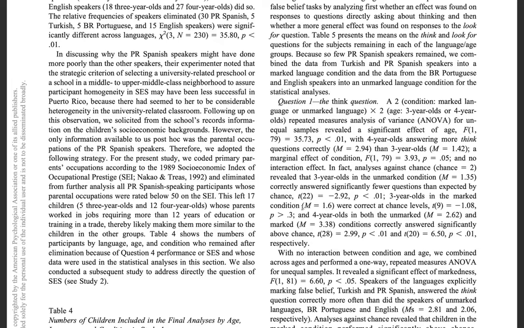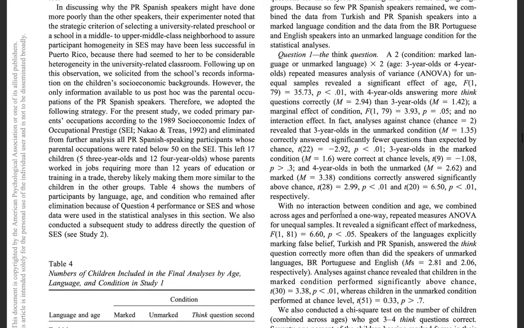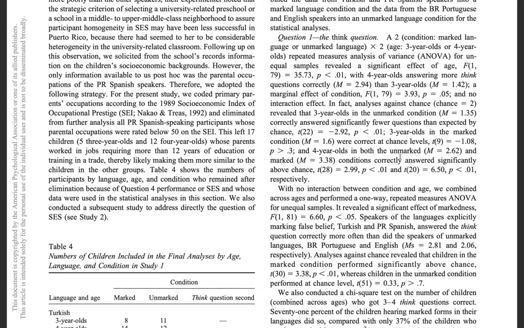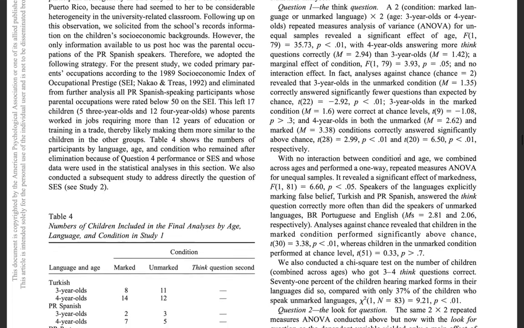Now, I think that's a weird analysis. I don't think that matters. I do think the original analysis matters. They have an effect of age where 3-year-olds were worse than 4-year-olds. We expected that. They did not have their interaction, right, which is definitely important. But they went ahead and did this chance analysis. I don't know, because this effect may not be there, honestly. Statistically, this isn't the way I would have analyzed this data. I'll just tell it to you that way.